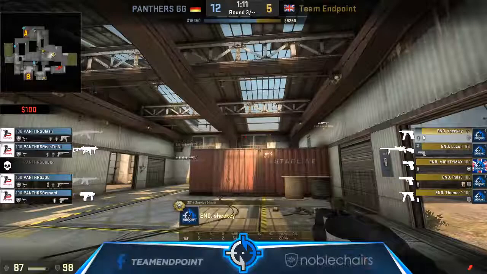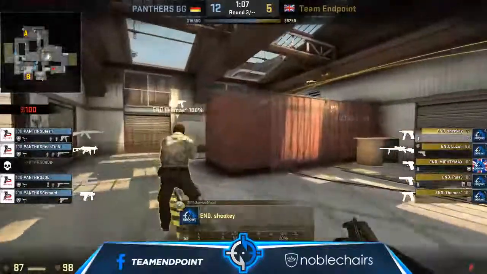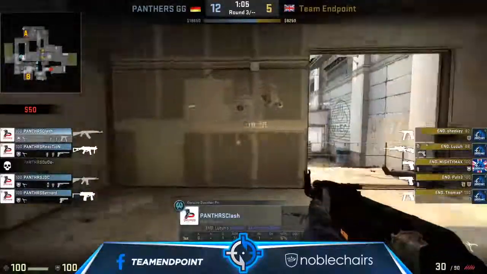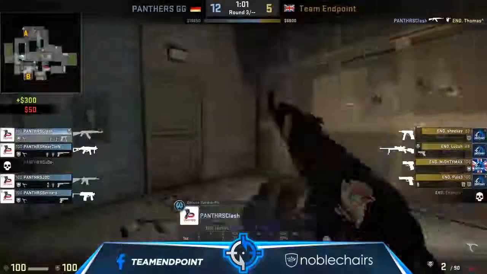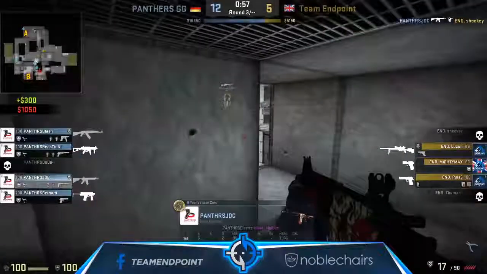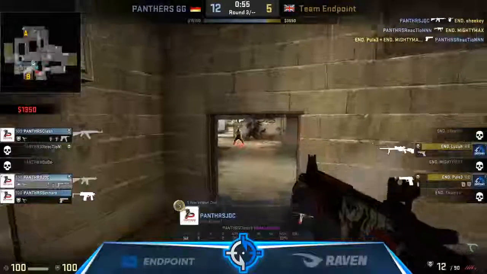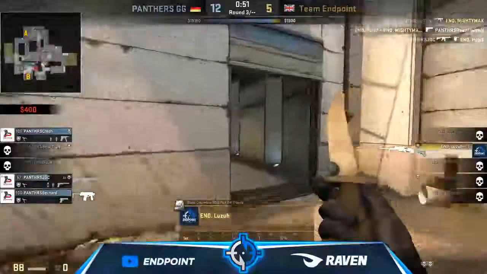Looks like a boost coming in for Vents. No one to find it though. Shiki and Thomas, a few grenades going to mid. Lots of spray going in. Clash finds Thomas with some well-aimed shots through the smoke. JDC finds Shiki as well, leaving Luzzer to back away from his position. Pulse is caught out by JDC just as he kills Reaction as well. What a shame.